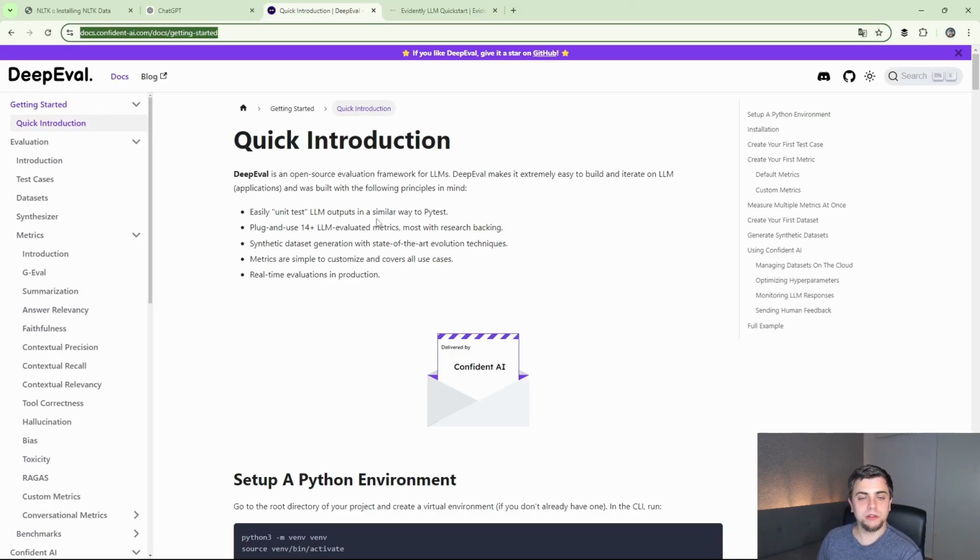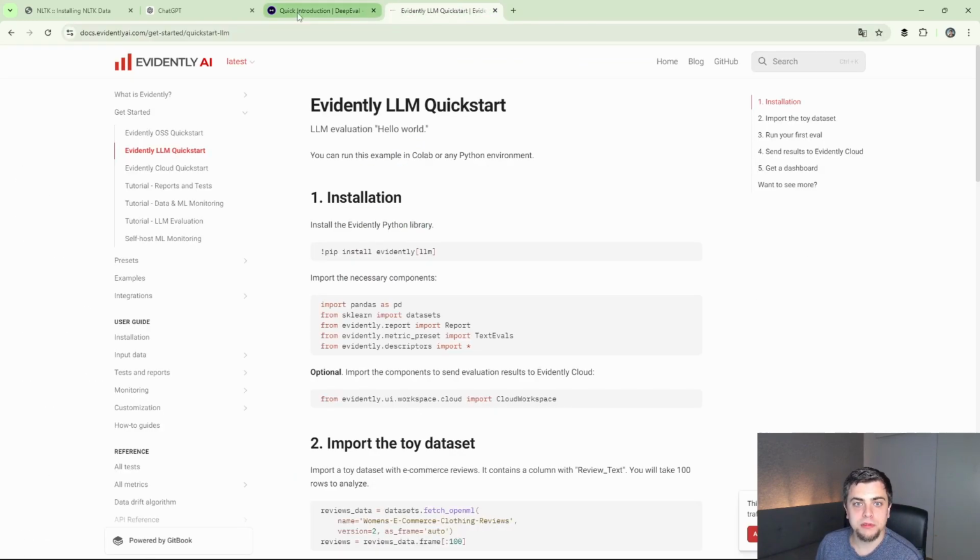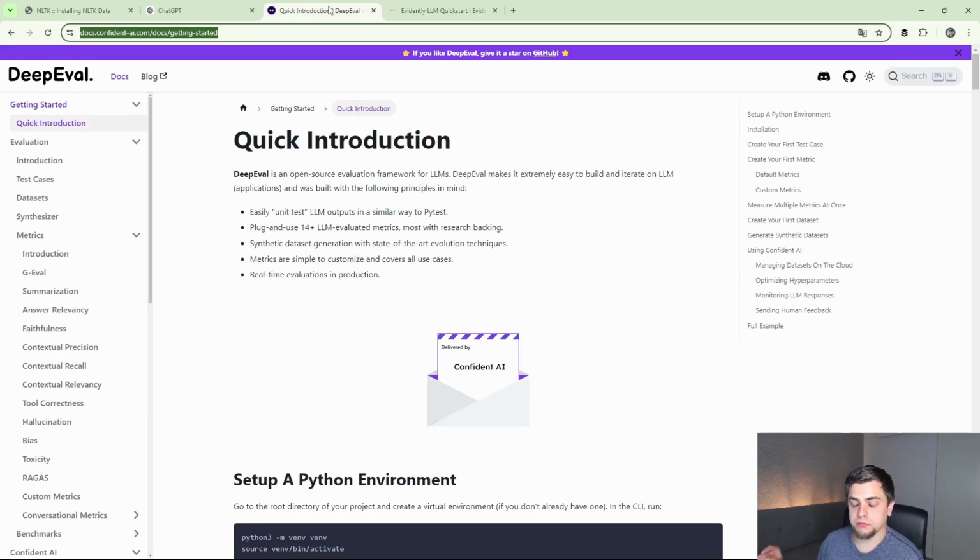So these two tools, as far as I could see just scrolling down and getting a bigger picture, consist of many textual statistical metrics, and have broader and a bit fancier metrics than just pure statistical ones.